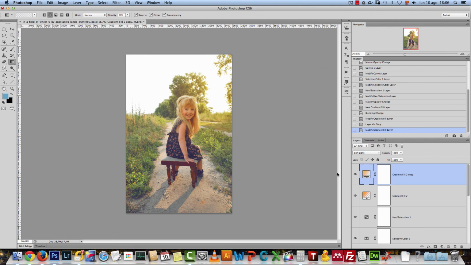Click OK, and now I'll change the blend mode of this to screen. Okay, it looks kind of strong to me. I will probably decrease the opacity to 50%, but the opacities that you use here actually depend on your own image and your own taste and how you want the image to be. Let's leave it at 60. Okay, and that's how I created this glow of light that makes this look a bit more dreamy, I think.